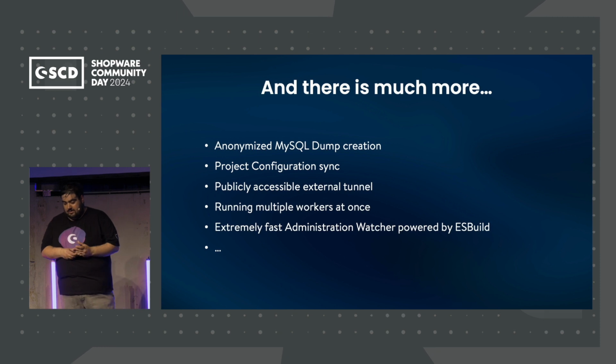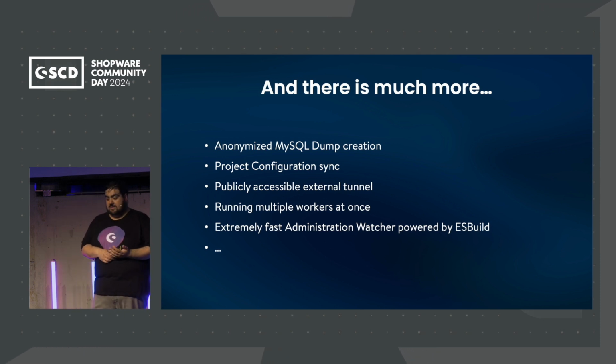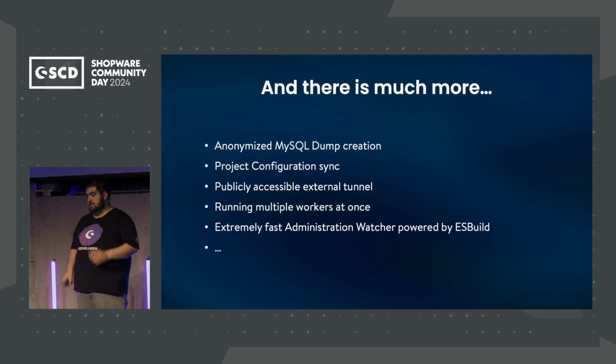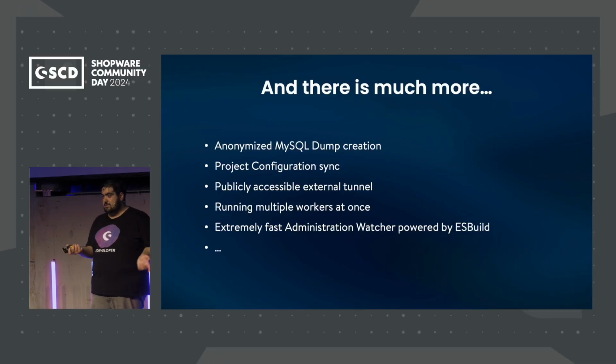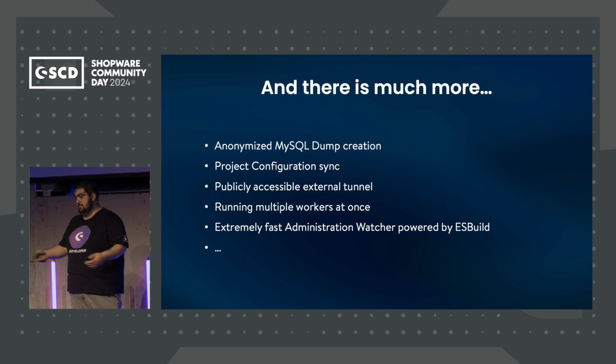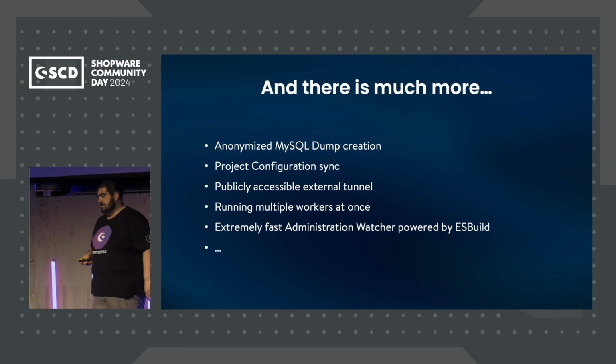What we can also do is create a publicly accessible tunnel, because when you want to develop a payment plugin, your shop needs to be on the internet, because otherwise the webhook of something like PayPal cannot reach your shop. And this is perfect for this case. We can create a tunnel, and then you get a publicly accessible URL, and you can access your shop there. When you close Shopware-cli, it's gone. So it's easy to show someone external your local setup, or just for payment cases.